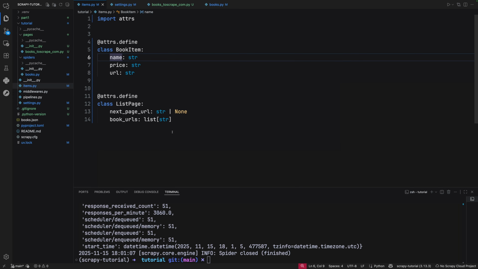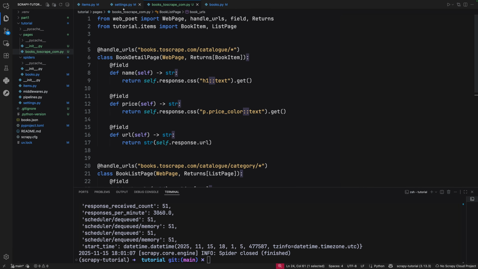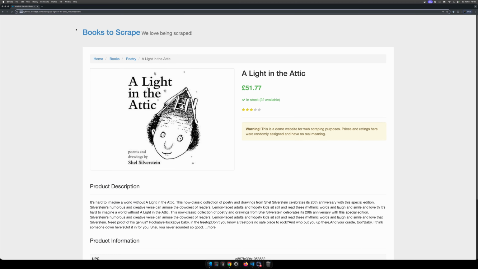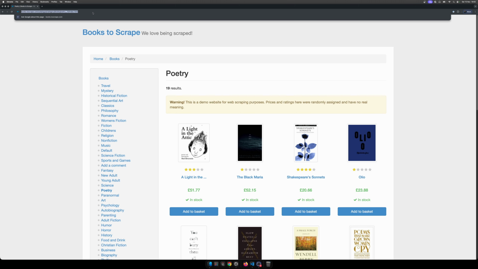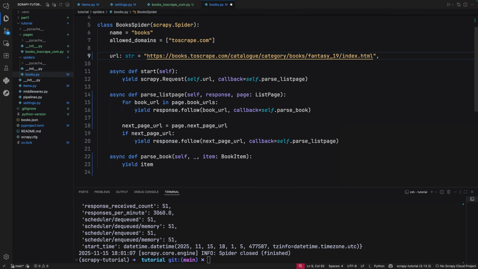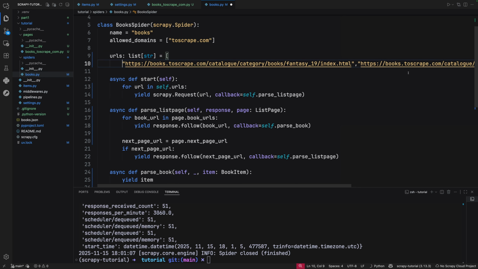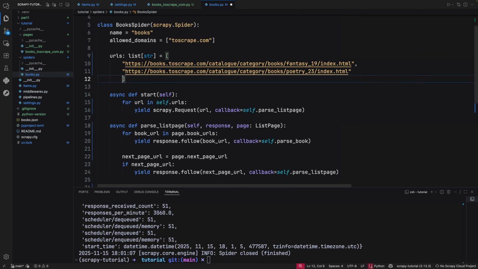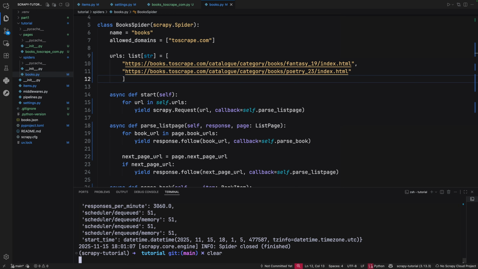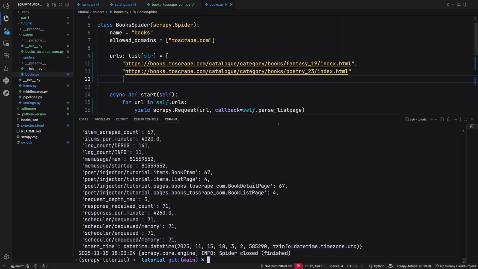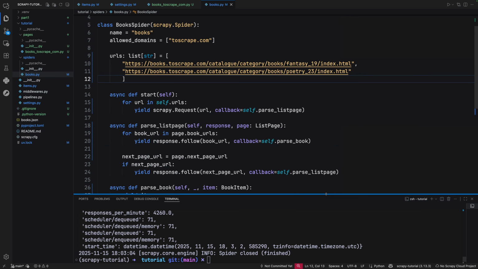But if the items weren't the same, we could create new items and we could put rules into Scrapy Poet settings so it knows where to look when it's trying to find the right pages. So what I'm going to do is grab another URL just for an example. If we create a list with this and we update our Scrapy URLs, we just put this all on a couple of lines so it's easy for us to read. What we're going to do now is go through two different categories and grab the information from those utilizing the same spider. I know these were the same pages, but we can just see it working here. So we have 67 and 4 list pages as opposed to what we had before.